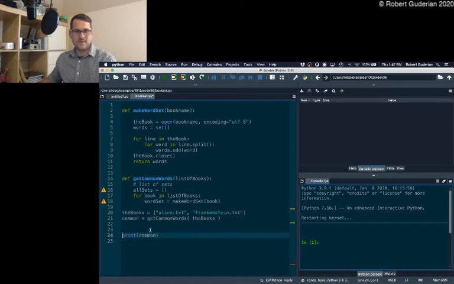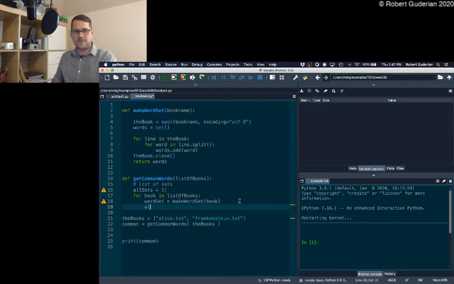I need all my all sets. I could do this live, couldn't I? I don't need two for loops, but I'm going to choose to do that. Is equal to append the word set.